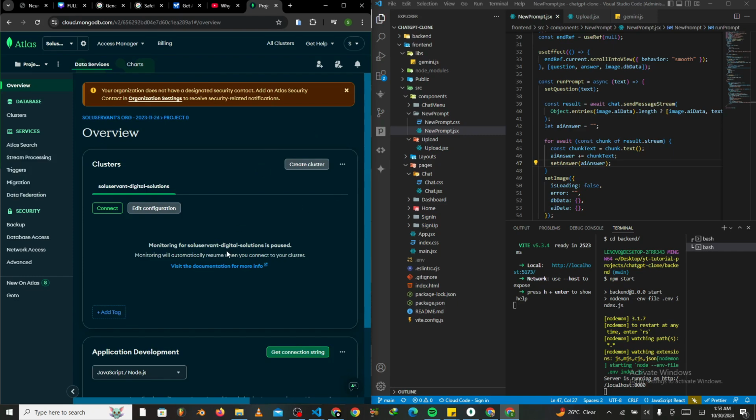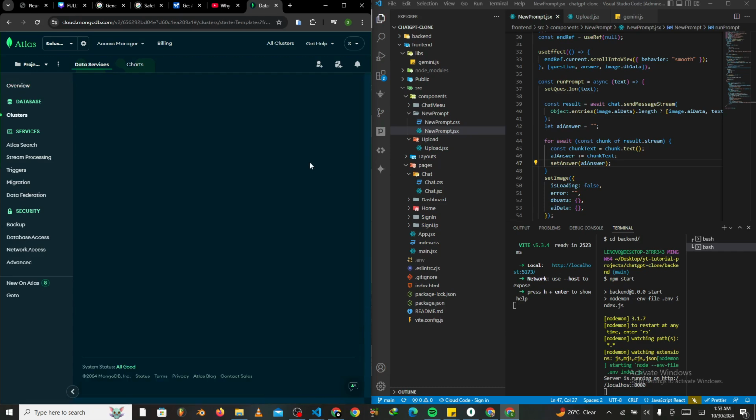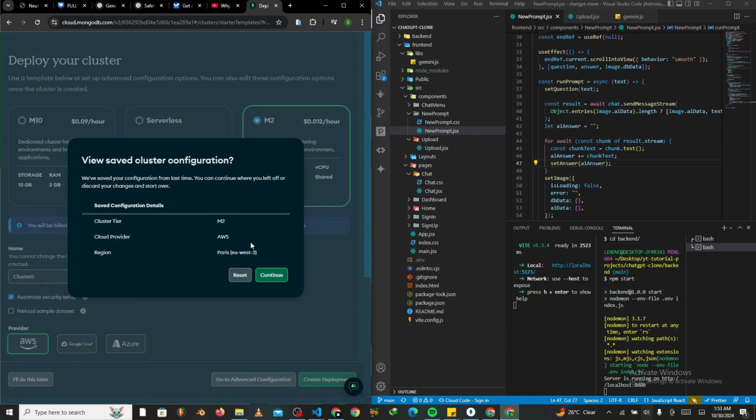All right, so looking at this, what you want to do is, when you open up MongoDB fresh, I've forgotten how exactly the look was. It looks like they've improved their UI, but you should see something like create cluster, right? So as you can see, for me right now, I can see create cluster here. I'll just click on that.